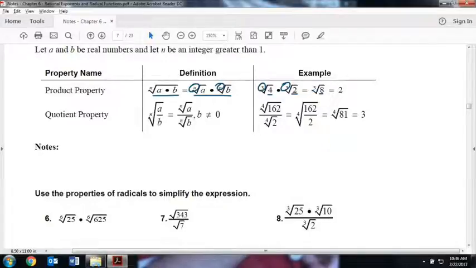All right. Likewise, the quotient property. If you are dividing two things with the same radical, they're all to the n, all to the same number, I can either write it as one big one like this, or I can split it up as 1 over another. So, for example, over here, they're both to the fourth. So I rewrote it as one big one, and then did 162 divided by 2, which is 81, which I can actually take the fourth root of. Gets me down to 3.